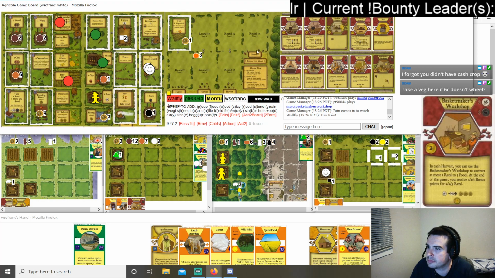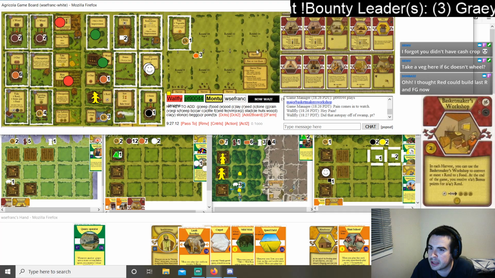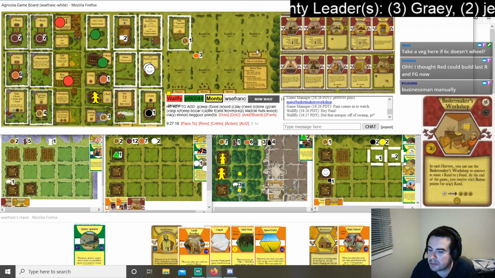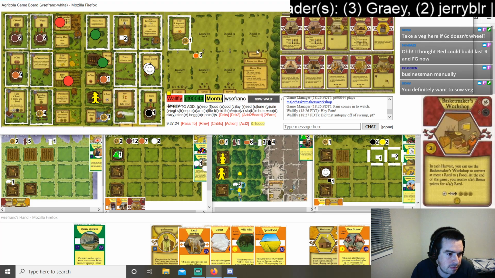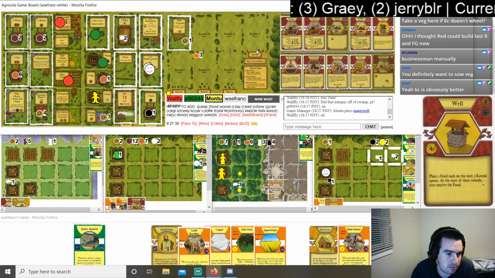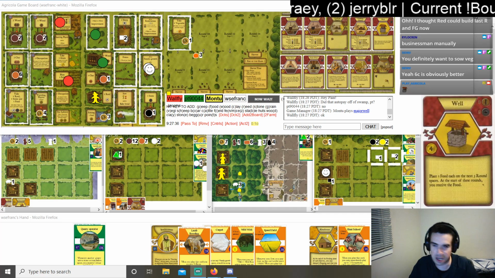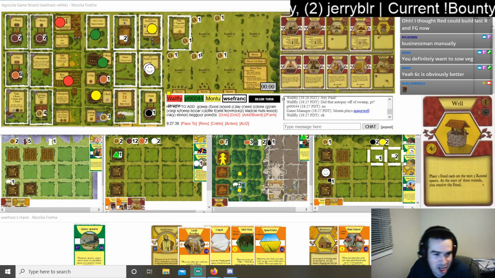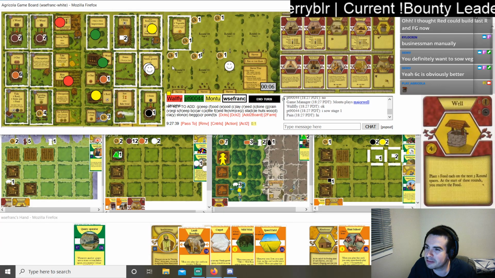Take a veg. I mean, yeah, I'd like the 6 clay better because it lets me do stuff like clay oven. But yeah, vegetable to sow, vegetable and grain. Yeah, of course. Well, for Montu. Let's see, Wells in chat. Six clay wheeled.